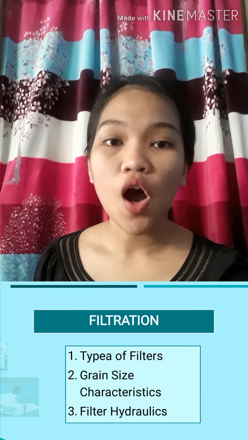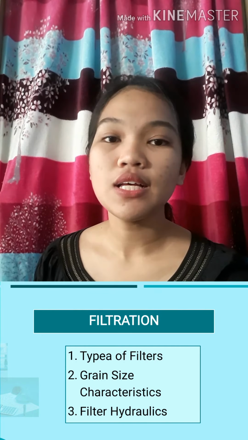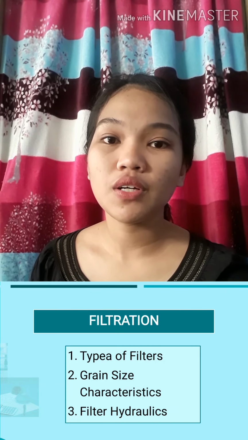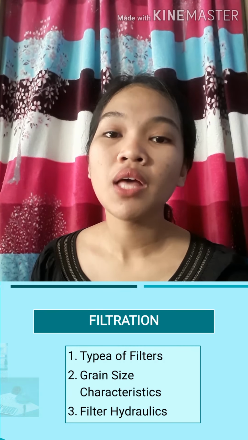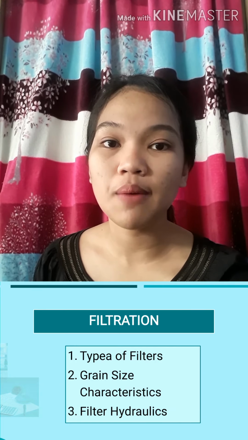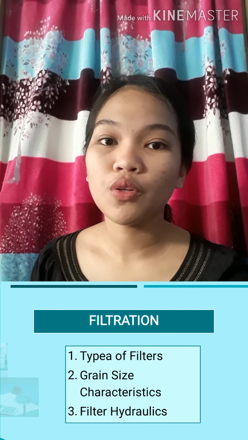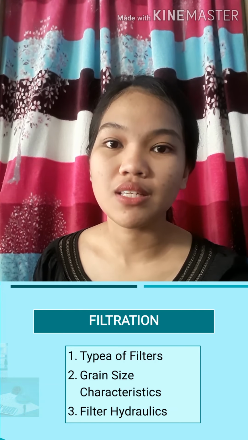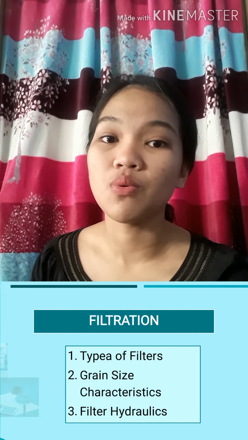There are two types of gravity filters. The first one is the slow sand filters, and the second one is the rapid sand filters. For slow sand filters, the effective size of sand particle is taken to be 0.2 to 0.3 millimeter. Head maintained at the top of the sand layer is equal to the depth of the sand layer. Design life of filters is 10 to 15 years. Frequency of cleaning is 1 to 3 months. During cleaning, the top layer, around 1.5 to 3 cm of sand, is removed.